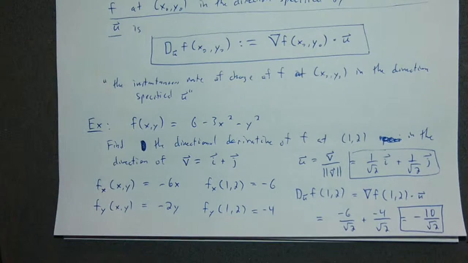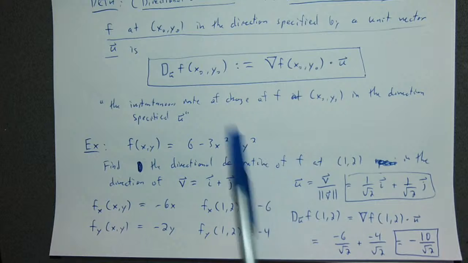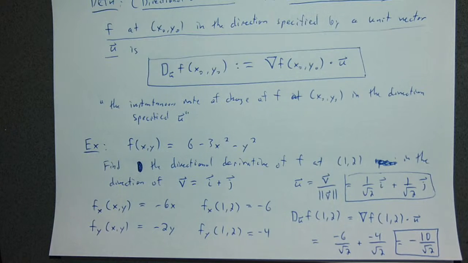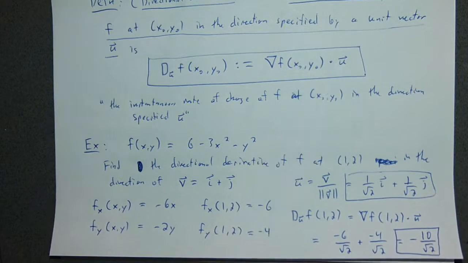Notice something I didn't mention when I wrote this out: my directional derivative is defined as a dot product, which means it's what kind of object? It's a scalar. So when I compute the directional derivative of a function at a point in some direction, that's always some real number. That's important because otherwise it's a little confusing. If this is really going to mimic what we know from Calc 1 and Calc 2, when I computed the derivative at a point, I got a number. That number was the slope of the tangent line, which represented this instantaneous rate of change.